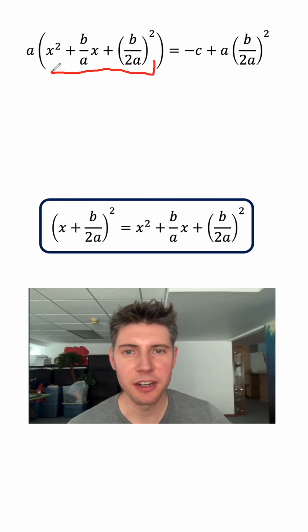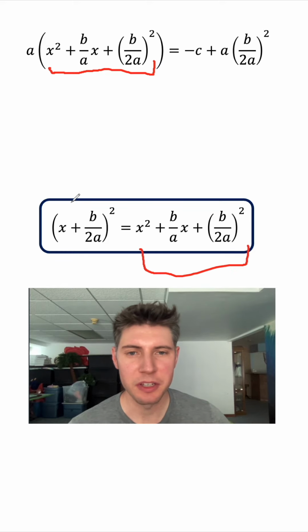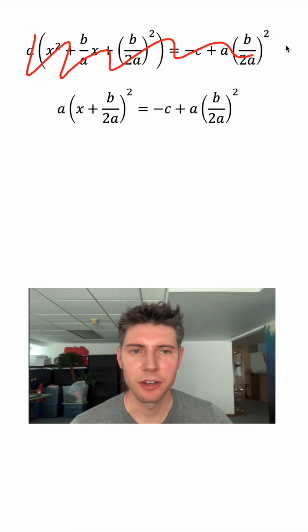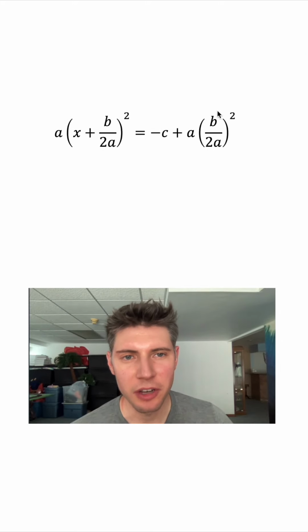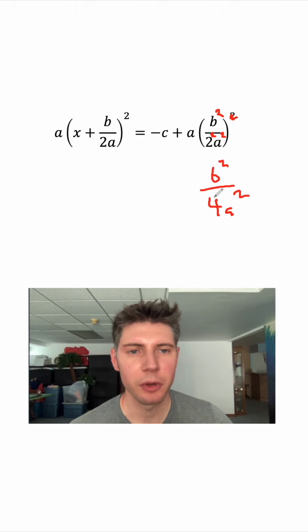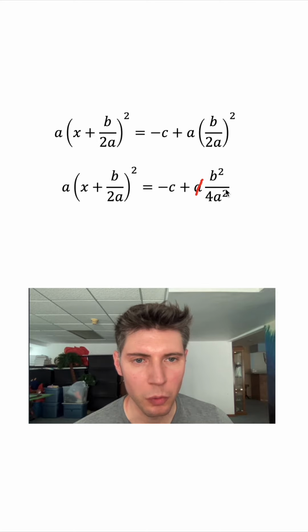This inside here now matches this, which means I can plug this into there. We're done with these notes. So let's get rid of this stuff too. Next, I want to distribute this squared to everything on the inside. So that would become a b squared over 2 squared, which is 4, and a squared. And then this a can cancel with one of these a's.